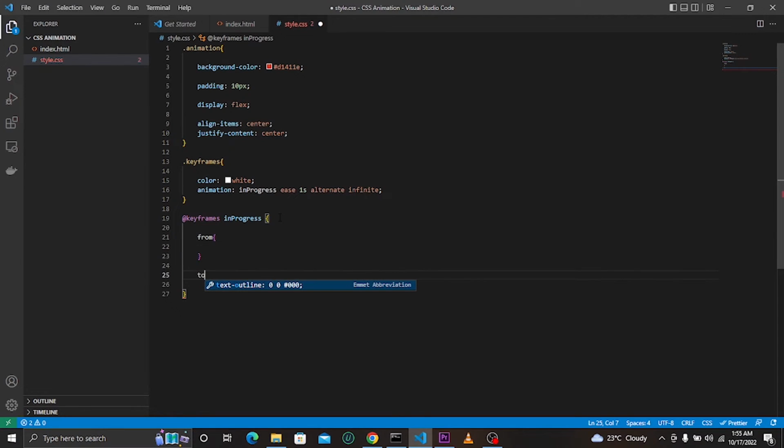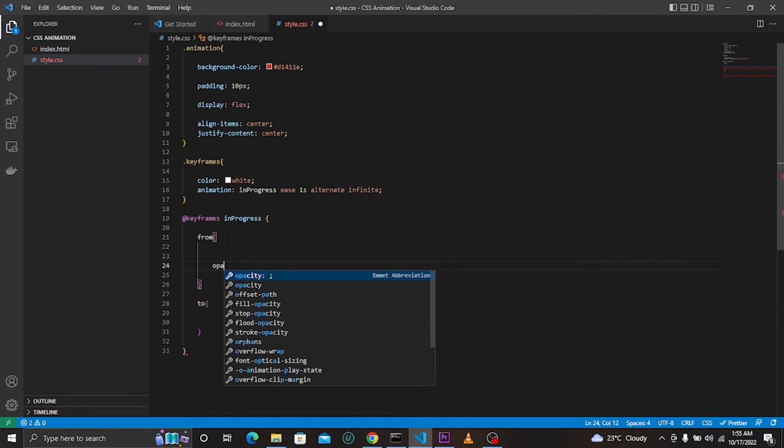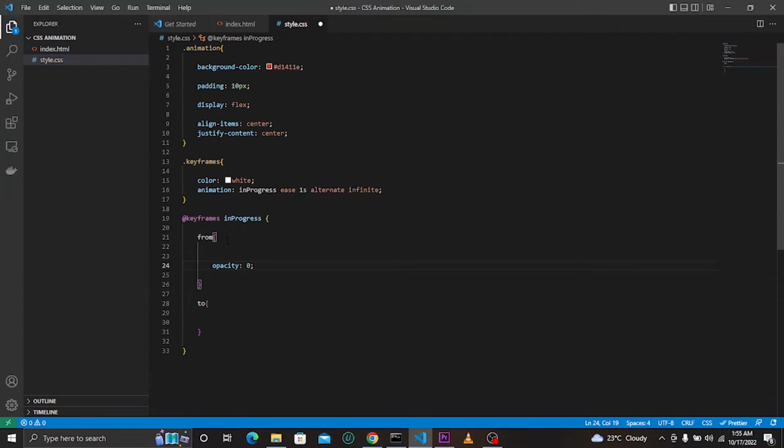This is to say what you want to do after from and to. You can just come here and say something like opacity 0 to opacity 1.